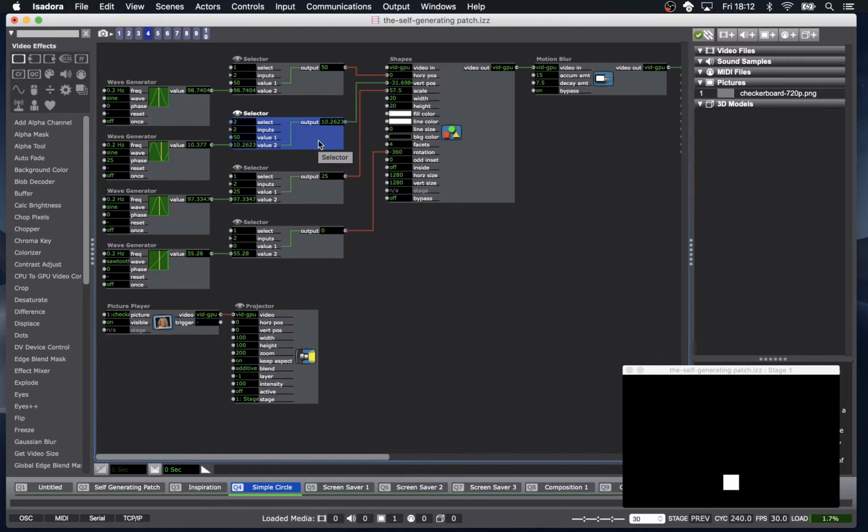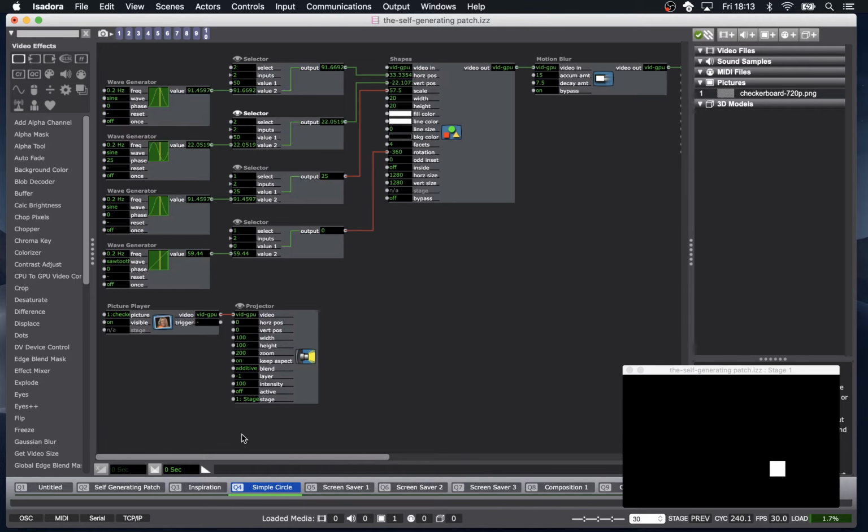But here's the cool part about this and why I'm calling it a circle, because so far it hasn't looked like a circle. If you click on input number 5, and actually do that and then leave the scene briefly and come back, you'll have to do this if you change that value. It's because I changed it to 1 hertz. You'll see that the shape is now making a perfect circle. It's going around in a circle.